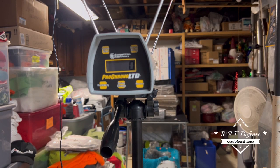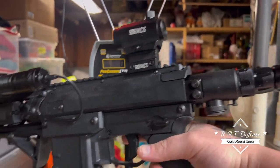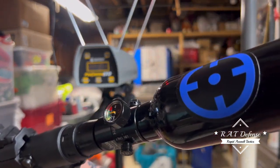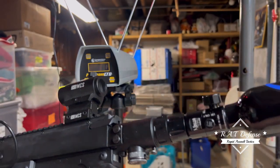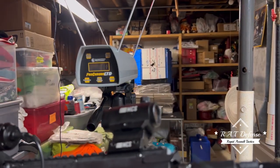Alright guys, so today we're going to do something a little different. I'm using my M-17 with the Grimberg 9CI 850 PSI output tank with the Ninja regulator on there, ultralight.